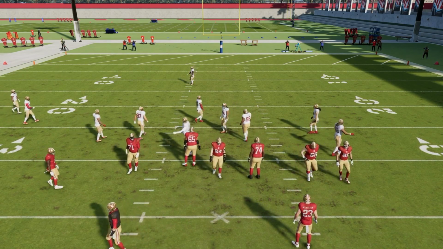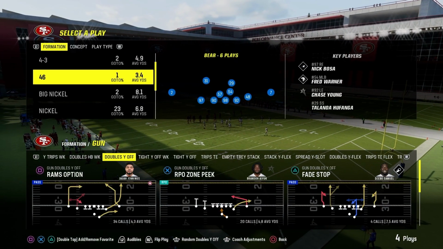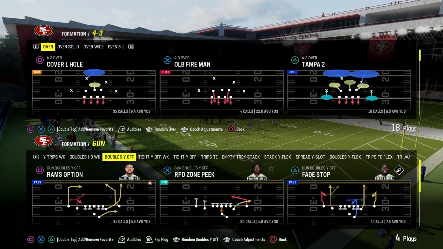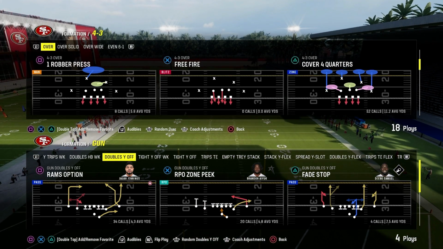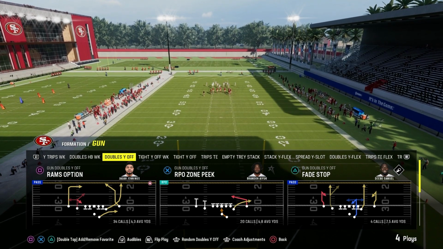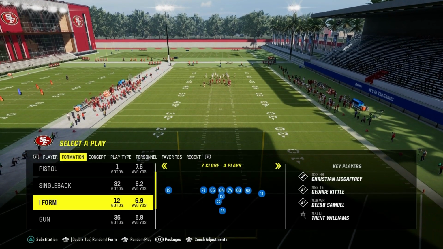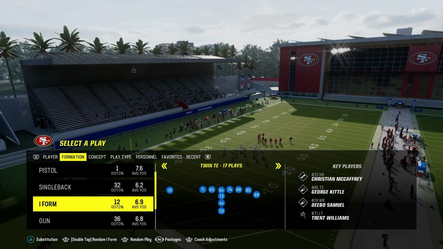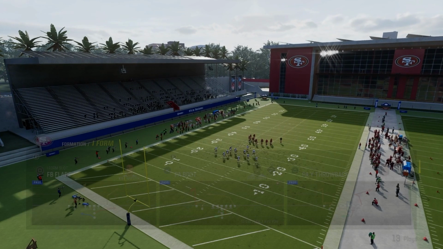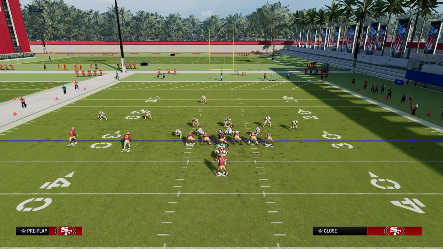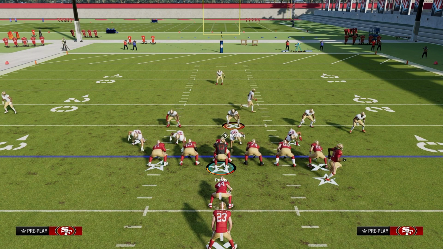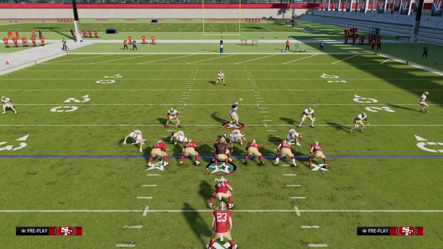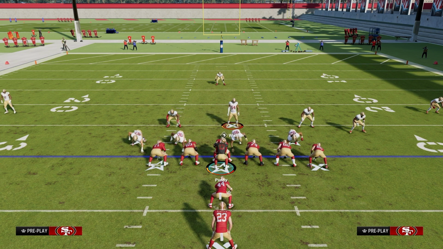Going back to the same idea, if we had a slot formation, right, and a team wants to test us for motion, as long as we have our auto alignment on man, we're in cover 3 sky, or you can go cover 3 match. That's fine too. That's not just sky, but they want to come out in slot formation. I do this on offense myself and then motion over to pro. Well, the corner's going to go running over, and if you've been a man team like I've been a lot this year, they have no idea if you're in man or zone.